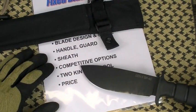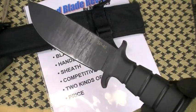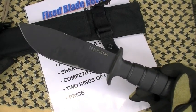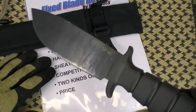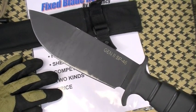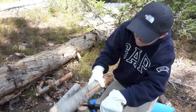I shouldn't say lots, a few other competitive options, but this, in my opinion, in this category of knife, medium-sized survival knife, carbon steel variety, less expensive, I think it's going to probably rule the roost as of 2010. That's what I'm saying. Two kinds of cool. Second kind of cool, I think, is slim. There's really not too much special about it, but this knife is all about first type of cool, practicality, usefulness, and role, and I think it's going to be a dominating blade.